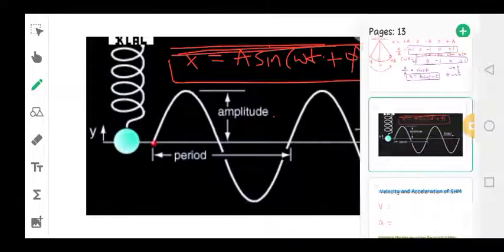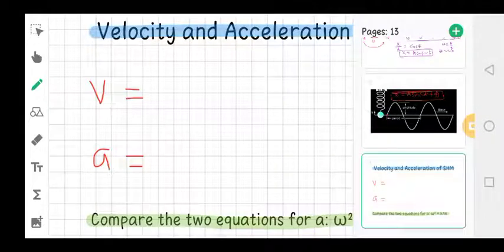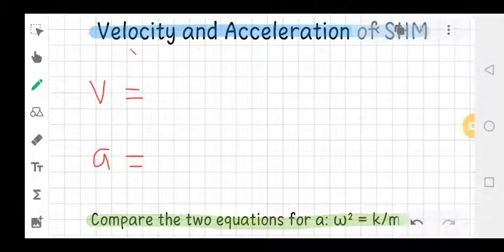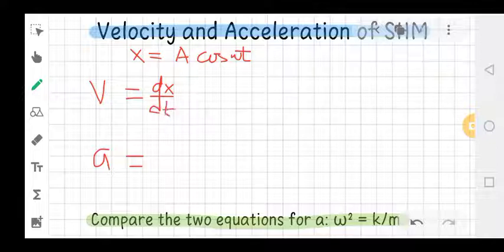So that's it. Let's look at, so now from our displacement, we want to look at velocity and what? Acceleration now. After we have established that our displacement x equals A cos omega t, let's keep it simple like that. Now, if I want to find the velocity from calculus, I'll differentiate the displacement with time, dx by dt. That's my velocity. If I do that, I'll write my constant out here. I'll differentiate cosine. When I differentiate cosine, I get minus sine.